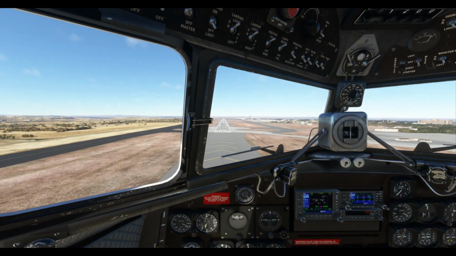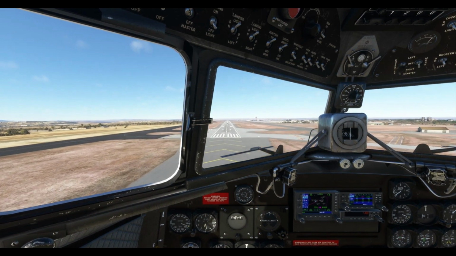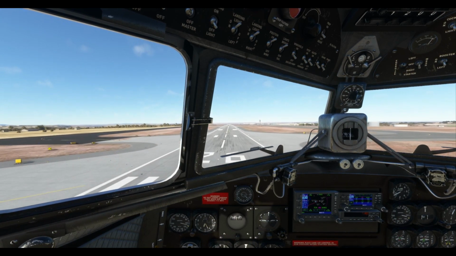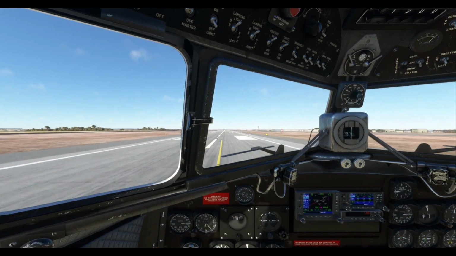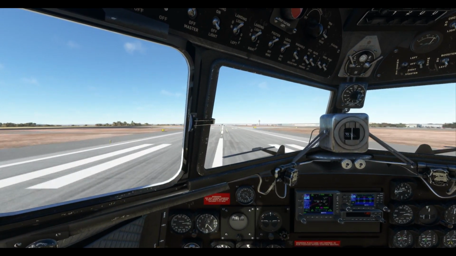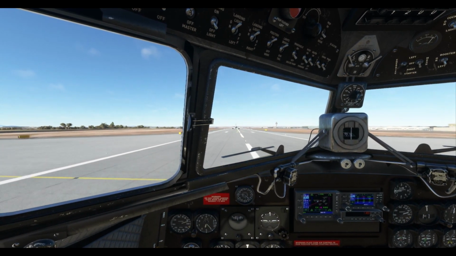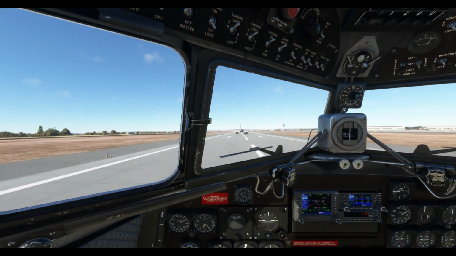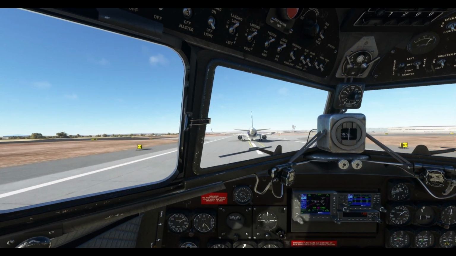Sun Country 057, Albuquerque Tower. And the usual freeze right before landing. Here's where it gets sketchy. Sun Country 057, follow the traffic on short final. Alright. Wind calm, clear to land runway 26. Clear to land runway 26, Sun Country 057. Come on.